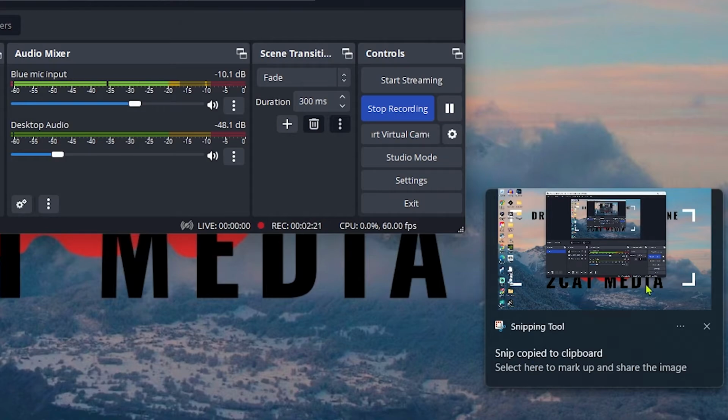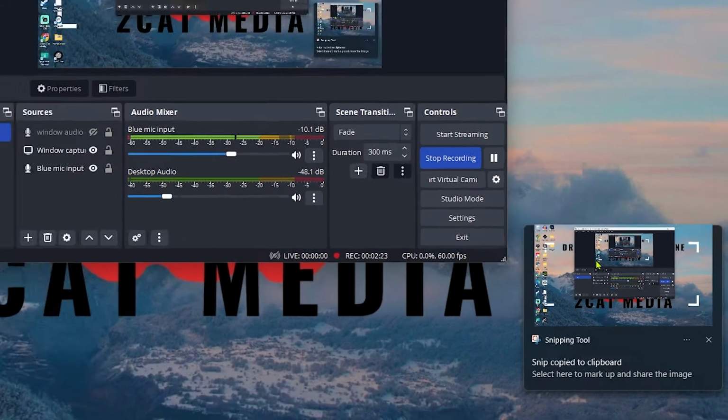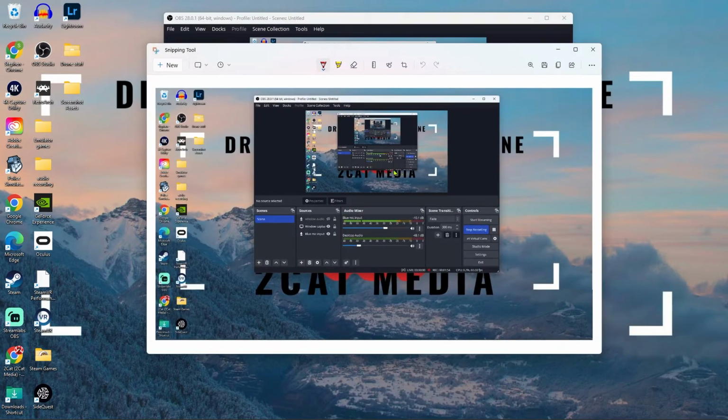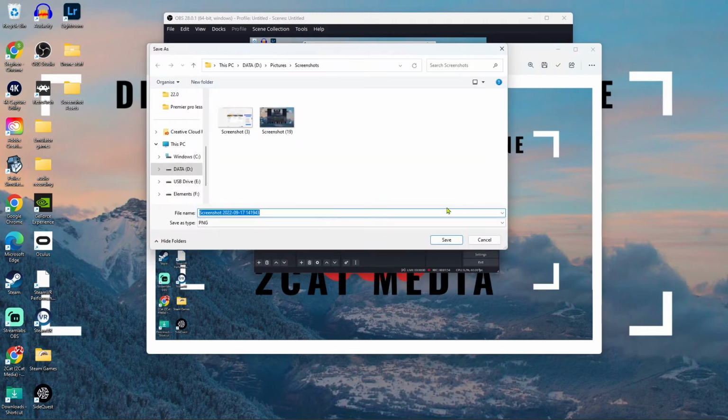Now you should get a little notification here. Then we're going to click on that and it's going to open it up, because by doing it this way, it doesn't guarantee that you're going to get a screenshot. It just gives you a notification. It's like a preview screenshot. So then while you're on this editing program here, you can actually edit it, crop it, etc. And then you can save that particular screenshot.